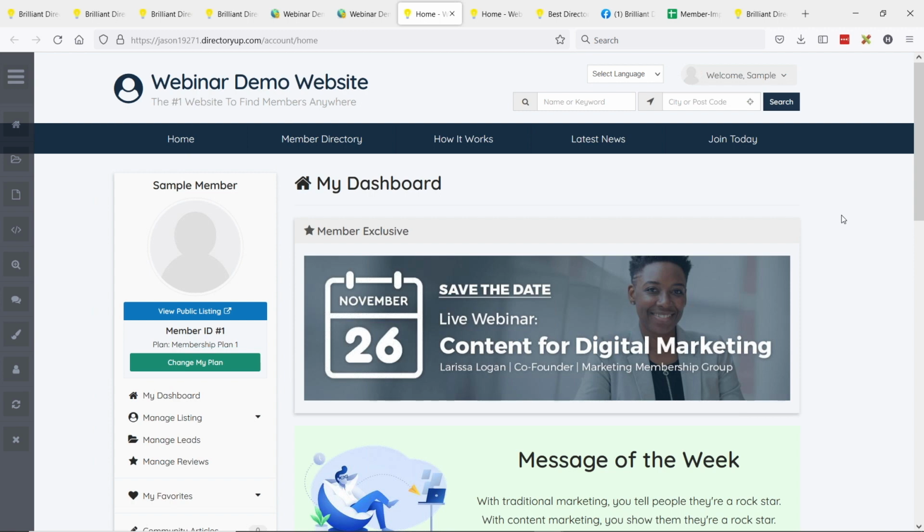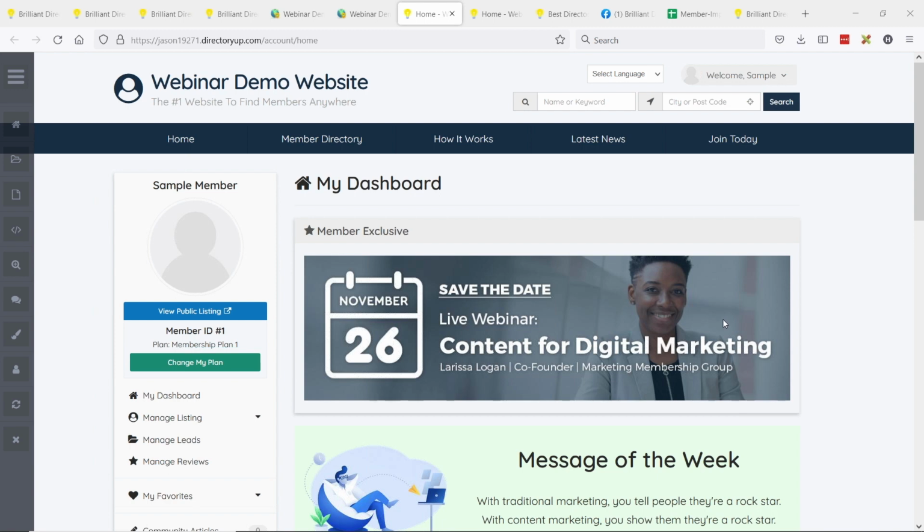David, why don't you let us know what you decided to put in here as custom content for this member upon logging in, and then we can show you guys in the backend area how we created this. Yeah, so right at the very top, I figured this is the perfect place to showcase or highlight the most important or most recent feature, update, new event, whatever it may be that you want to show to your members.